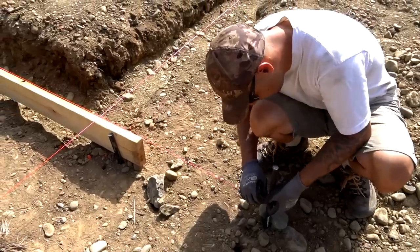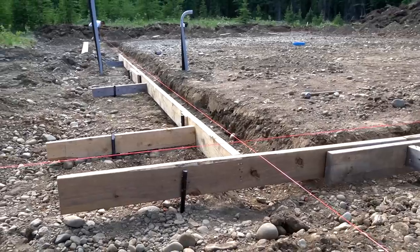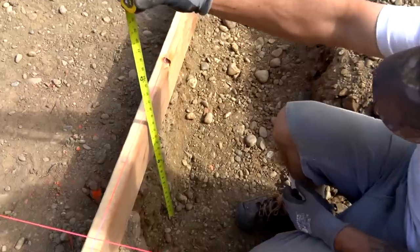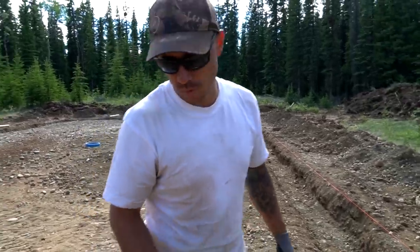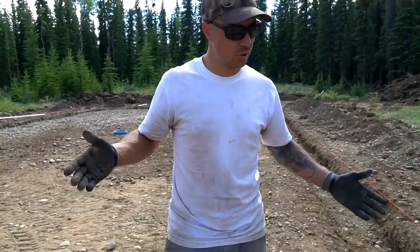Inches. This string does not want to come up. Things are going pretty good. We have a nice system down. The first one we put in was kind of hard to figure out how we were going to do it, but we've got it under control now.